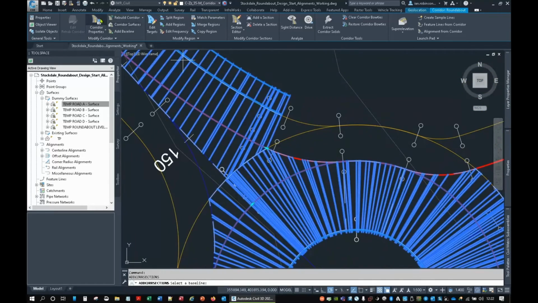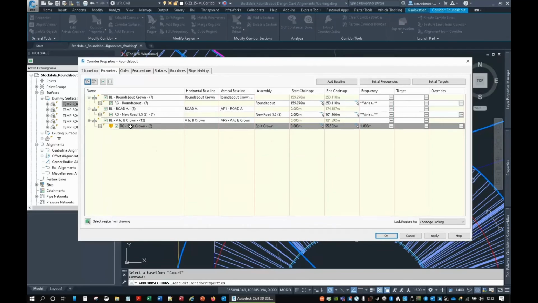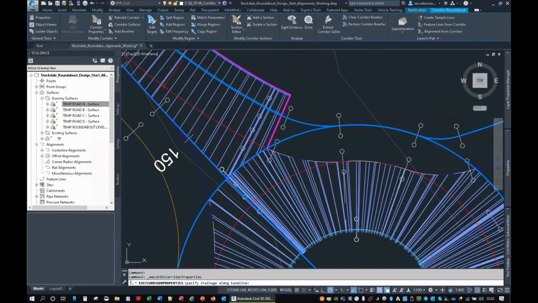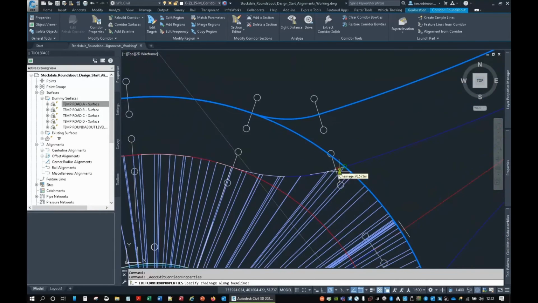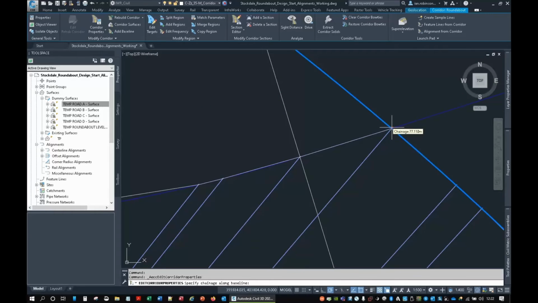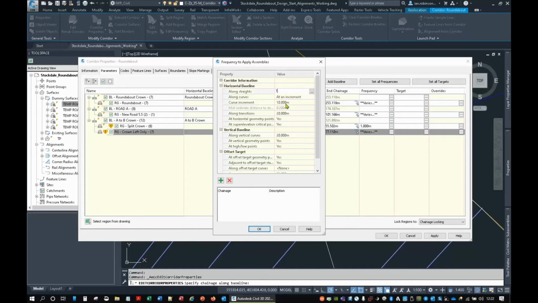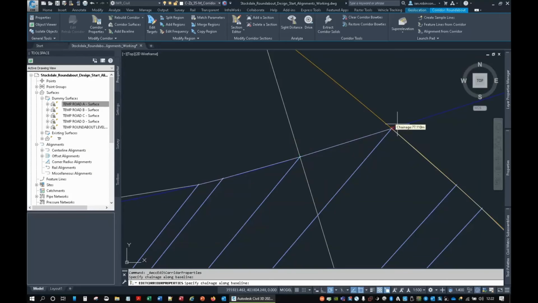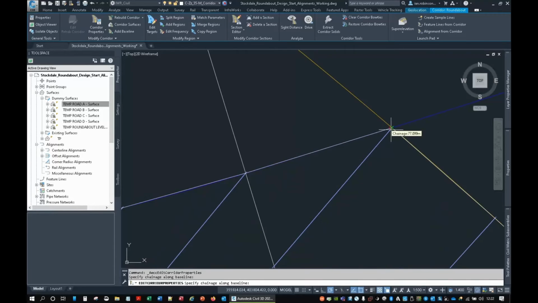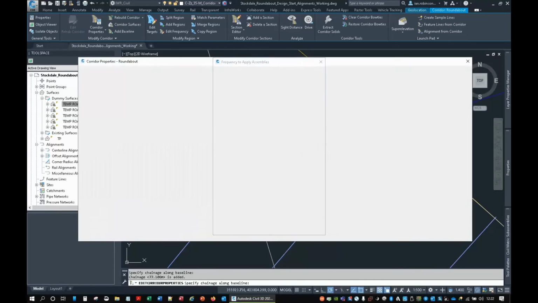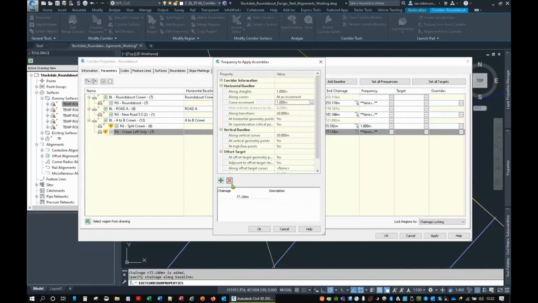Okay, so the next section would be on the left only. So we'll just add a region, and it'll be crown left only. And we need to finish that one when we get to this point here. Okay, and then on the frequency, again, we'll drop it to 1 meter. You could also add an extra assembly in at that crossing point there, at this point, and that would work. You see it adds it in, or did it twice?